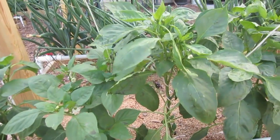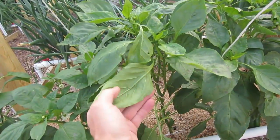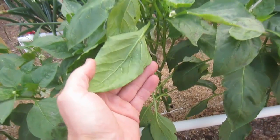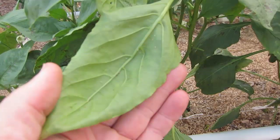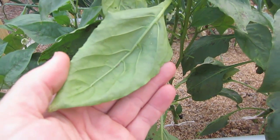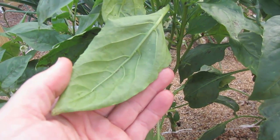Whenever I come out, I usually just turn over leaves on my plants and see if there are any bugs on here. As you can see, we do have aphids here. And so I try to get them before they become a problem.